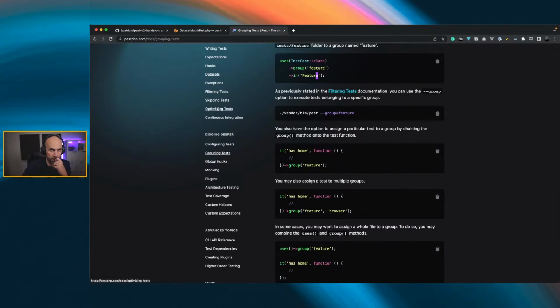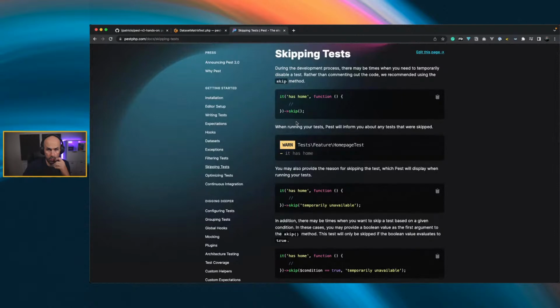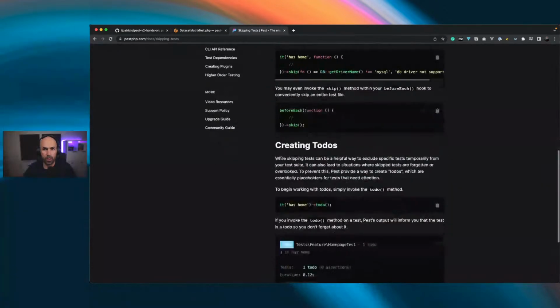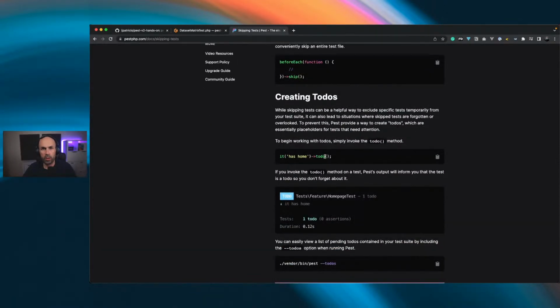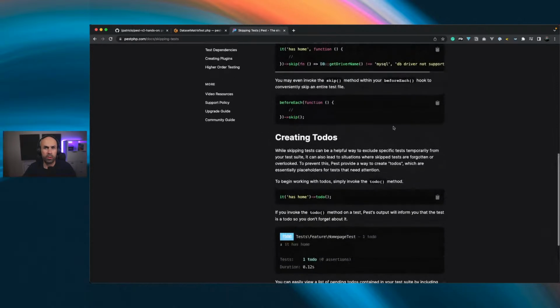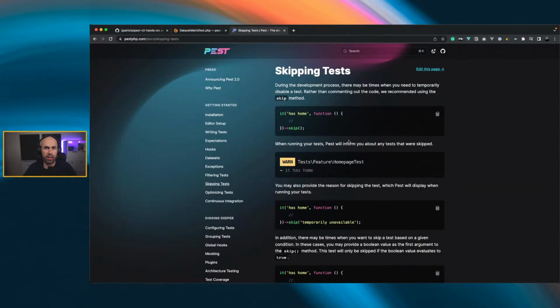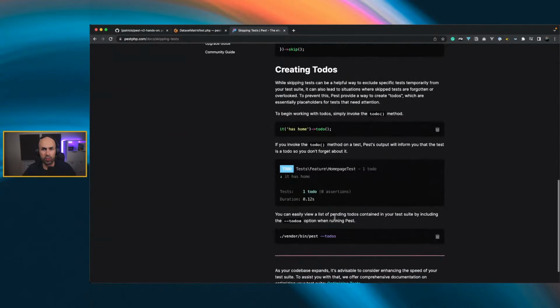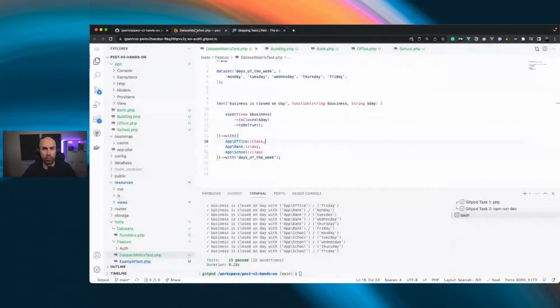So we're filtering, skipping tests. Oh, we just mark them as skip. And it just ignores it, right? We can keep it there, but it means that we have to work on it later. That's good. Oh, and the to-dos. This is cool. So yeah, those skipped tests, we can think of them like to-dos. There is something to do, but let's check in detail what this to-do does. So yeah, it's nice because we can mark some tests with to-do.